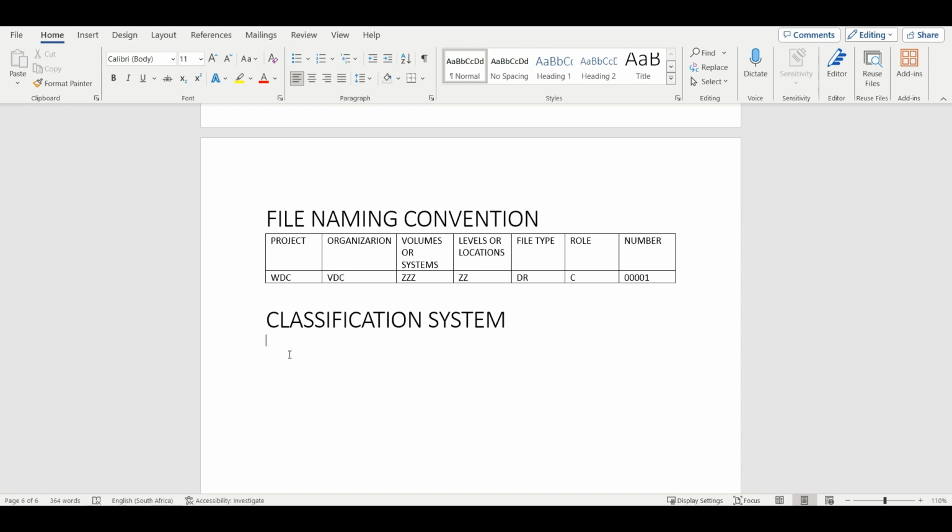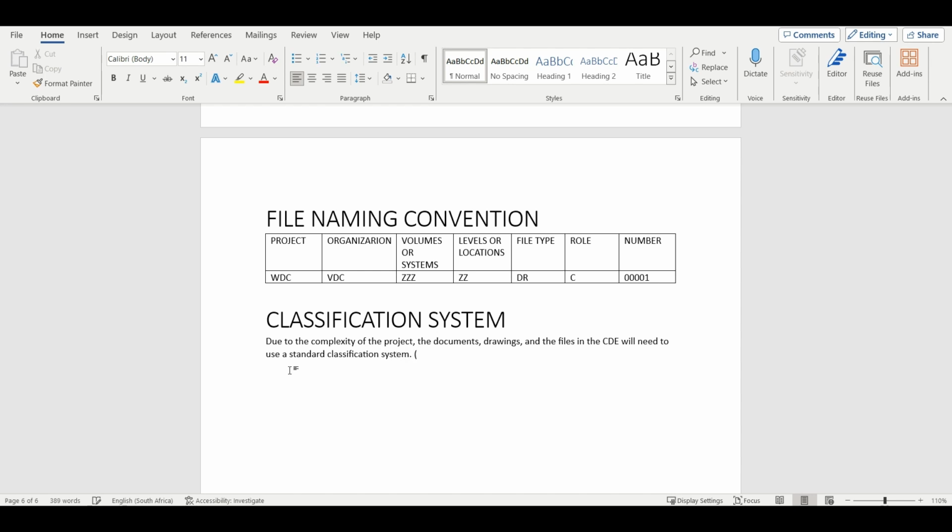But in this instance, we're going to use Uniclass 2015. So I would say, due to the complexity of the project, the documents, drawings, and the files in the CDE will need to use a standard classification system.